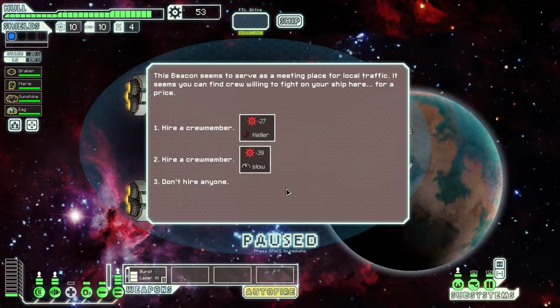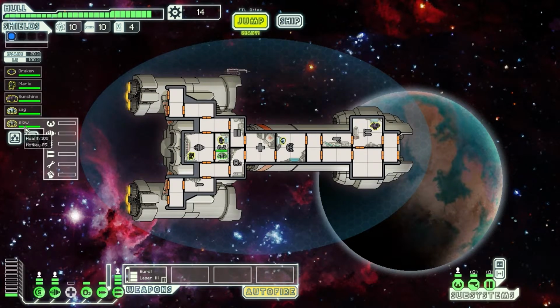Or don't hire anyone. No, we don't have anyone in our sensors right now. That would be nice to have someone in our sensors. And 27 is pretty cheap for somebody. And we can't see how good they are at anything. They won't tell us until we hire. Let's hire Slow. Welcome aboard, Slow, with a capital S. And yeah, he sucks. He has no skill points in anything. That's okay. He'll learn to be our sensors guy.